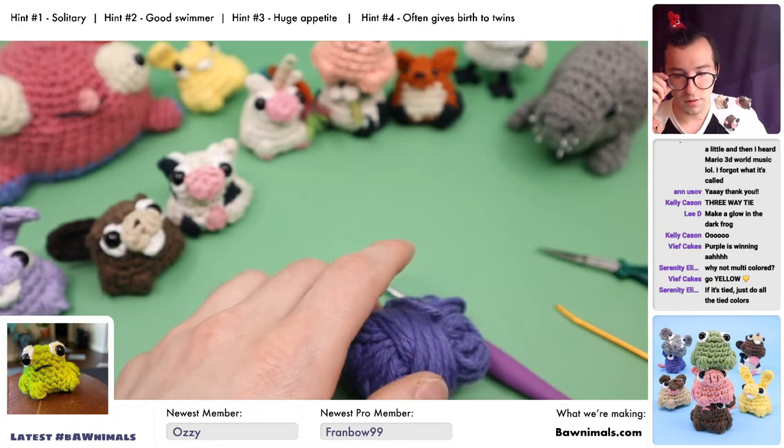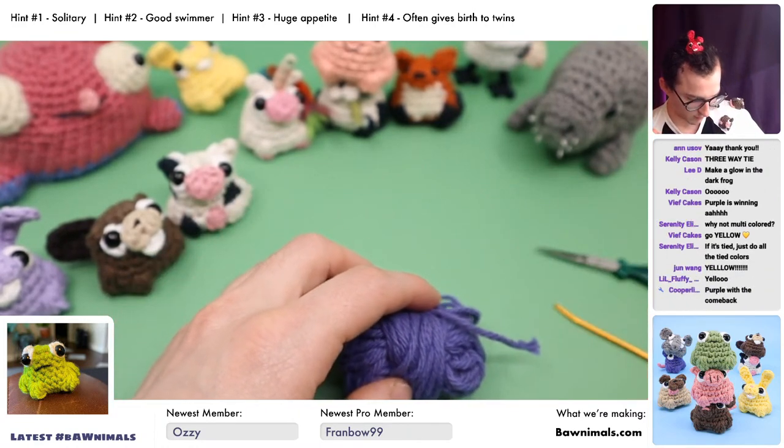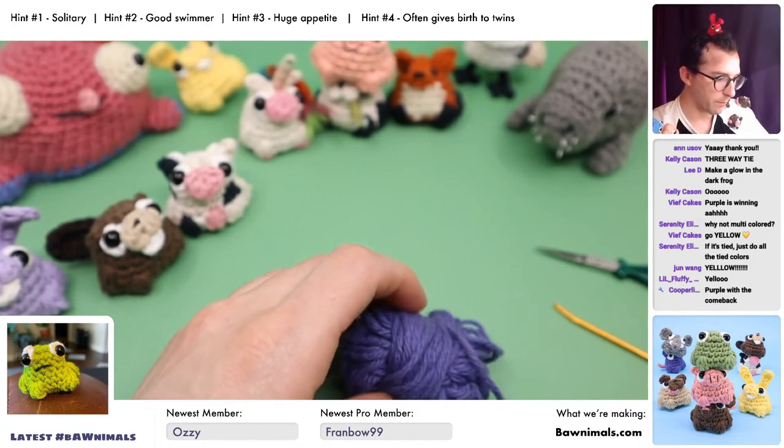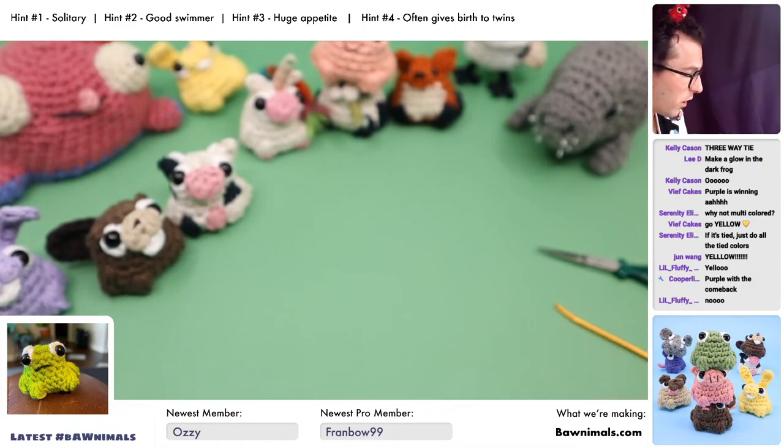We could have done a rainbow one. That is true. Next time, we'll do a rainbow one next time. Purple is what we're making, though. We're just going to make a quick purple frog.